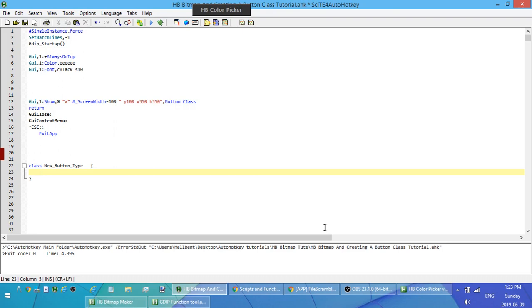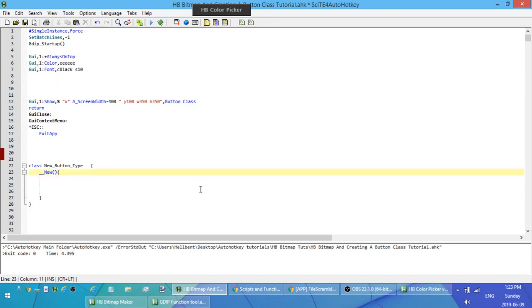To do that, there's a built-in one that automatically gets called every time you create a new instance, if it's in your class. It's two underscores, and you have to make sure it's exactly the same, two underscores and then the word new. Open and close parentheses and then your curly braces. So now when I create a new button up here, it's automatically going to call up this method.